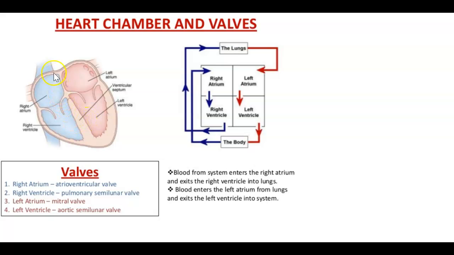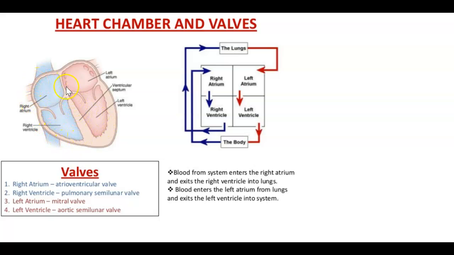So on the right side of the heart is 1 pump. You are going to take blood into the heart, into the right atrium. We will review this in detail. The blood will get pumped from the right atrium into the right ventricle and out to the lungs, back into the left atrium, through the left ventricle, and out into the body.